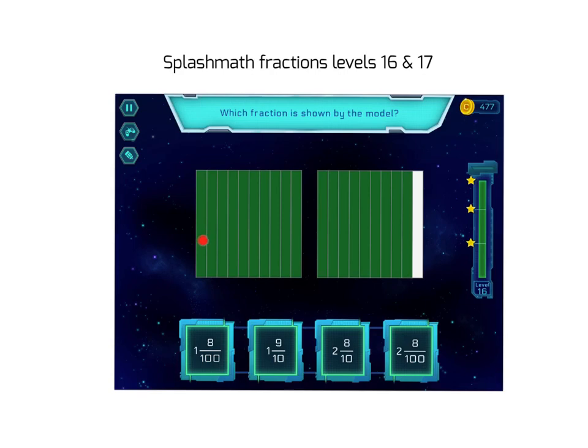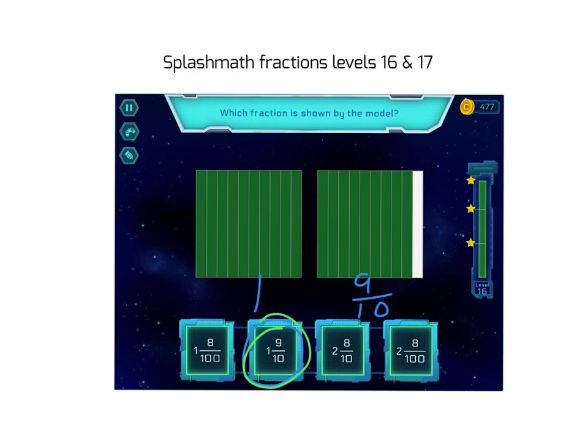So you'll notice this piece is cut into 1, 2, 3, 4, 5, 6, 7, 8, 9, 10 pieces. So it's cut into tenths, and there's one whole colored in. I'm going to write that down here. One whole. And this has 9 colored in out of 10. So you would find the answer with one whole and 9 out of 10.